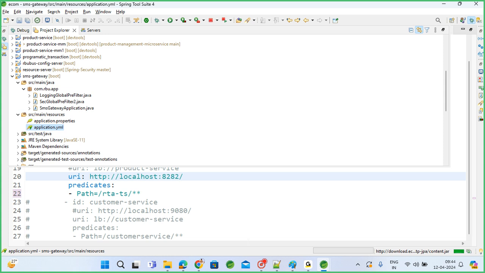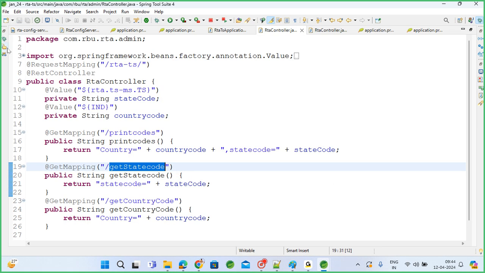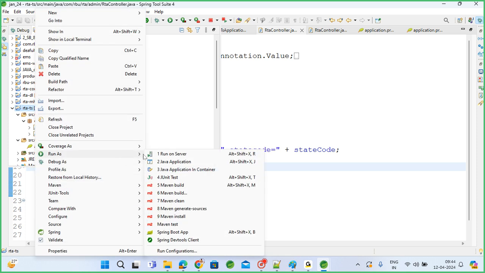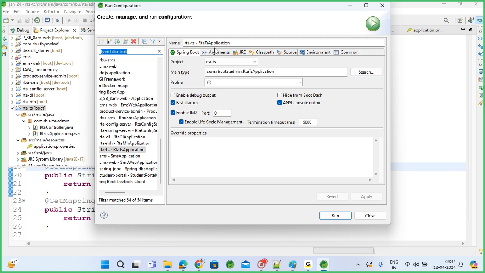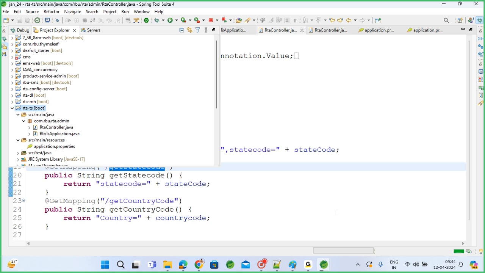Okay, let me run it on another port also, the same RTA service. You know from where I am getting that state code and country code, not from local. Those configurations are there in my Git, and via config server we are getting them.